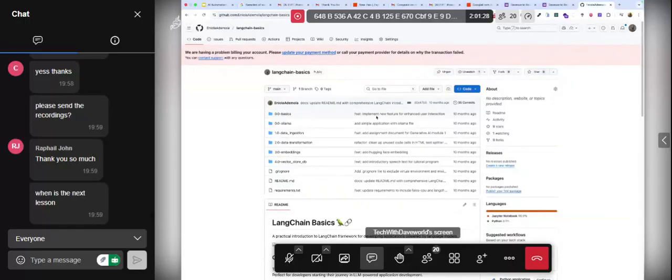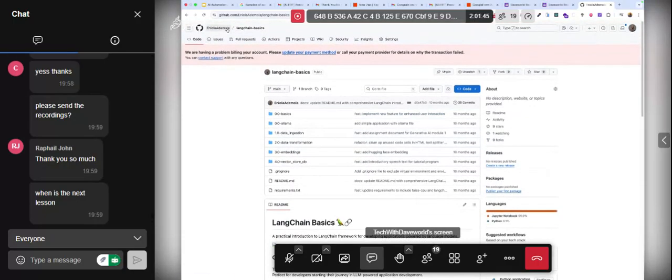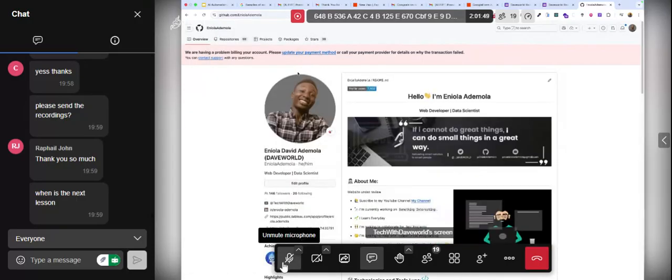Yeah, so go ahead to play around with this. You can also check out this. You can see data ingestion. These are things that you also need to learn. We're going to be doing in our next class: data ingestion, data transformation, embeddings, vector store, and things of that nature. You can go ahead to read more about it before our next class tomorrow. I hope you guys understood what we did today. Just check out Eniola Demola. You see me on GitHub, right? So guys, I'm going to stop sharing my screen now, and that will be the end of today's lecture. I'll hand over to Aisha right now.